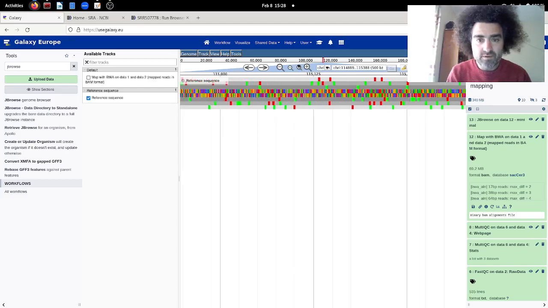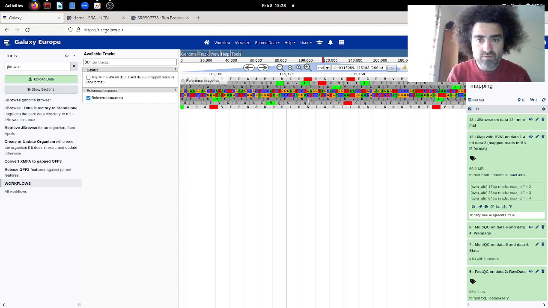I will zoom in a little bit more just for you to see that. So this is the reference genome, and these are the complementary strands here. What you see here with the strange code is actually the different open reading frames. So these are amino acids, six of them. We have six reading frames, three for the forward and three for the reverse complement.